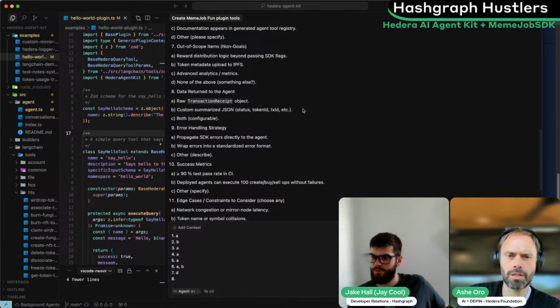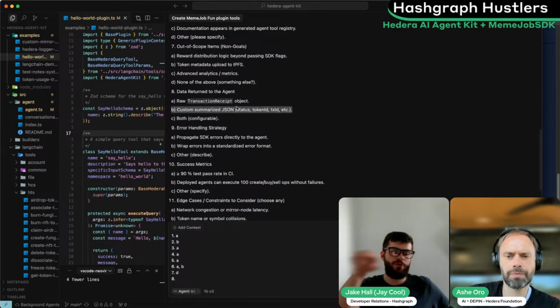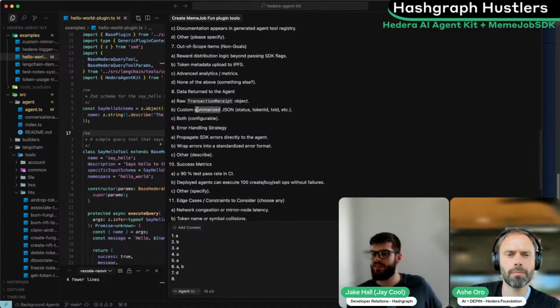Yeah. And so I guess we could parse that out or something. It would be nice to have a plain text summary. I think B. So this is what this data returns. This is what we give to the AI agent, who then creates that plain text summary. So for that, it would make sense to do a custom summarized JSON. Yeah, I agree.